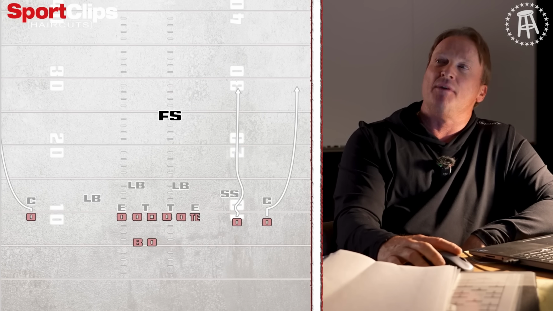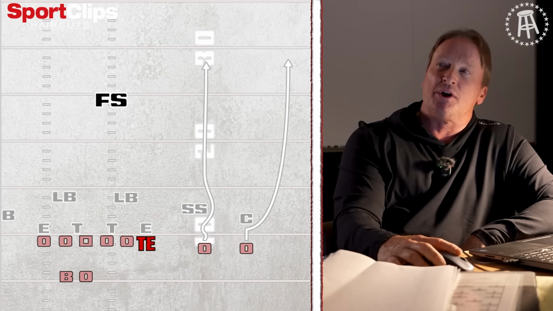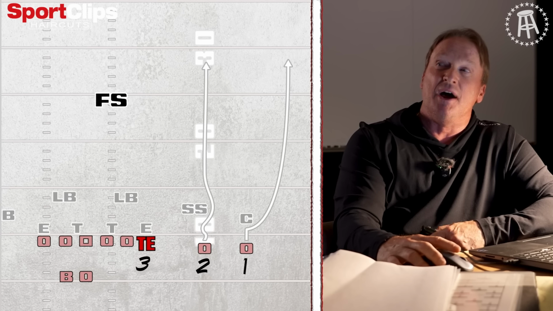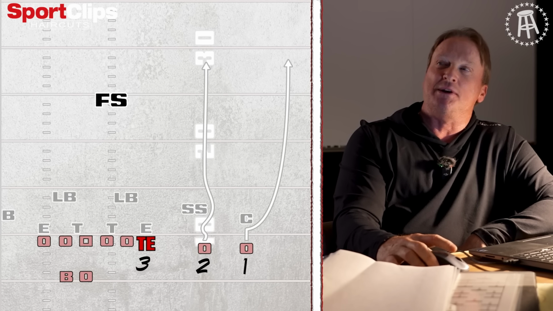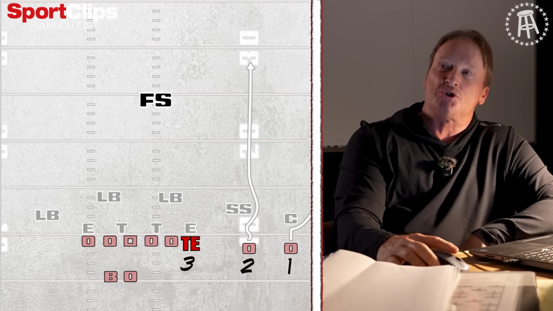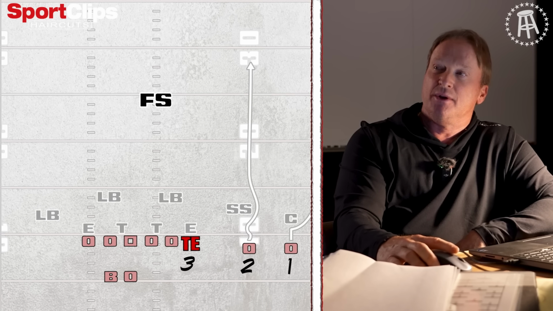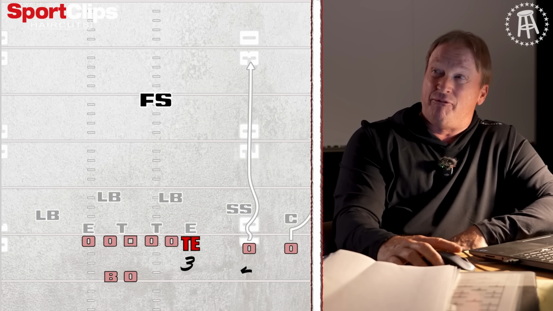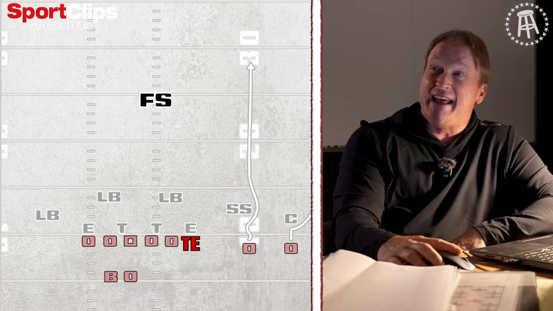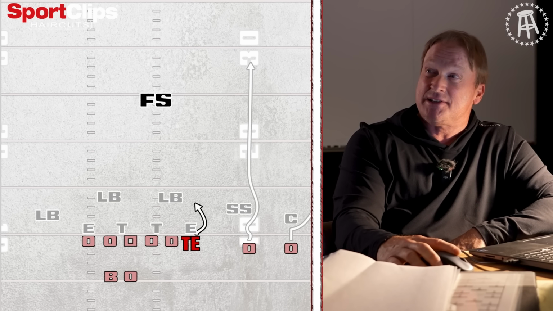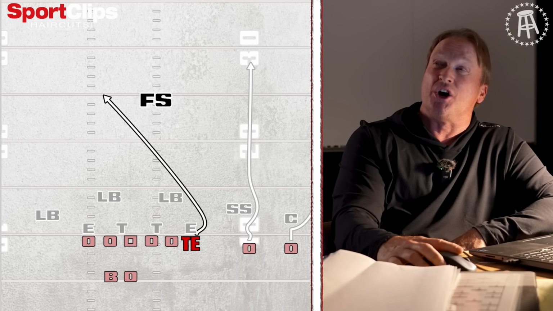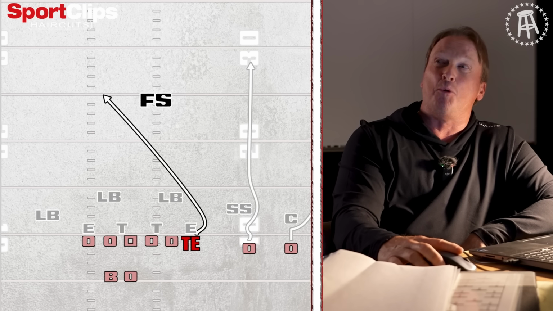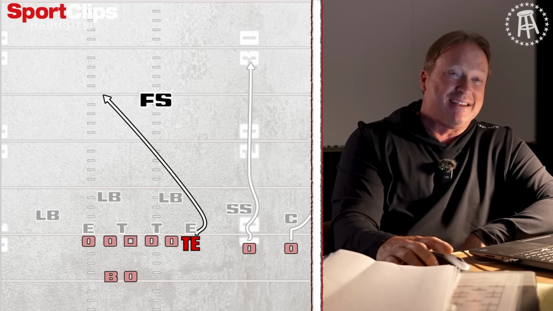Yep. But what we tell the number 3 receiver, and you hear coaches saying it all the time, number 1, number 2, and number 3. We number the receivers from outside in. If you're ever in the 3 spot, and remember, we only use speed at 3 on all go special because we need a guy who can find that free safety. Find that free safety, get a release, and take an angle that takes you 2 to 3 yards across his face. I want you to put this free safety in a bind. Are you guys with me?